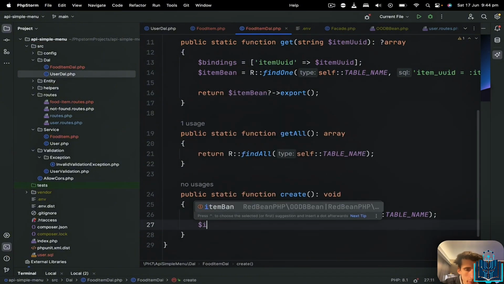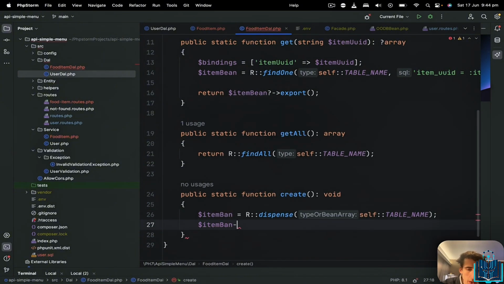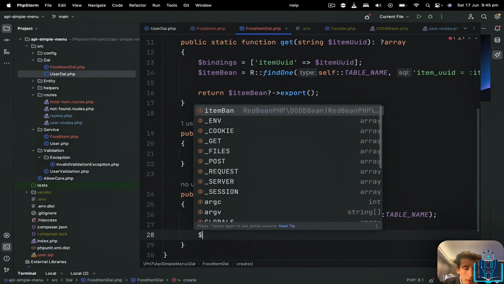And then here it will be item bin. We want a field name, probably name, it will be burrito, chips, I don't know, just a name like that.